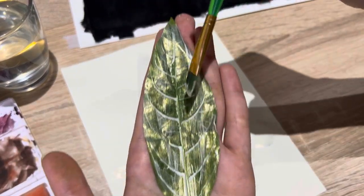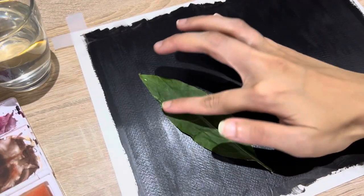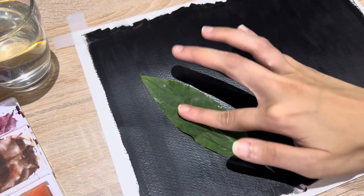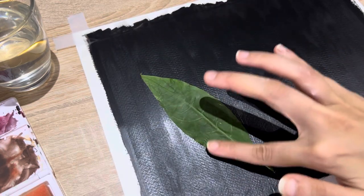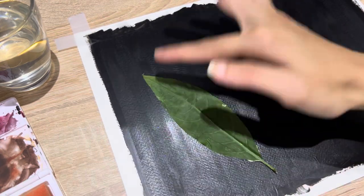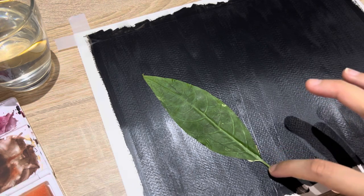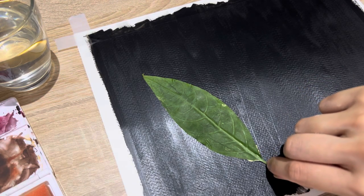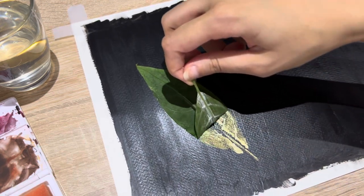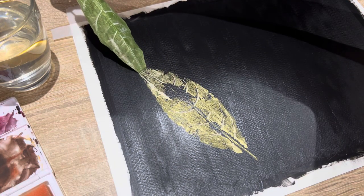So this is how it looks. Basically I will press like this on it, and then this is how it looks.